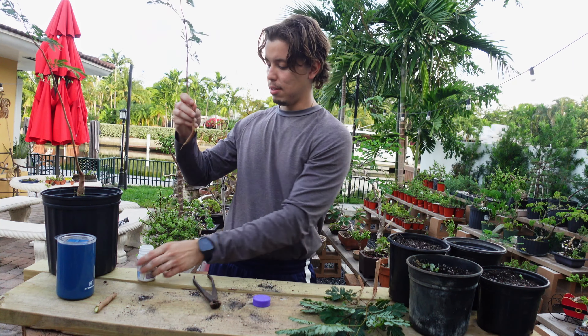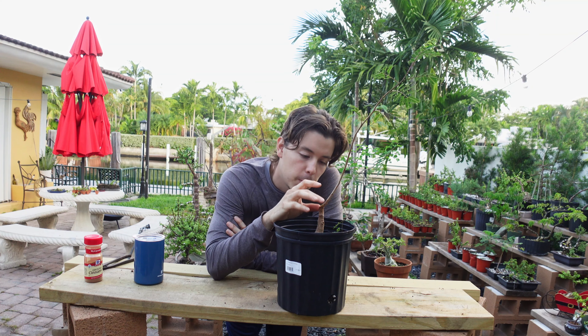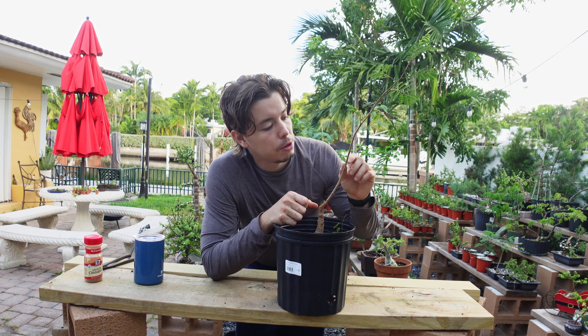Let's put this aside for the time being and let's get these guys ready to go. Very standard rooting powder. I'm actually gonna make another one, because I think this little stump would grow. We'll put that aside and do that in a second. Let's get these guys in there, dab them in very nicely, and then you just stick them in the soil. Just like that, hopefully it'll hold. I've propagated a couple of these before, so I have a pretty good track record with them. I think all five will take pretty easy, so I'm actually gonna go prep another pot for that little stump, and then we'll put these aside.